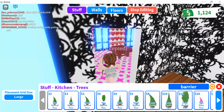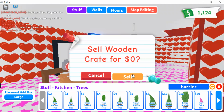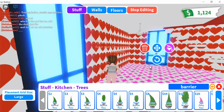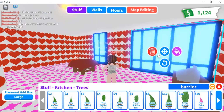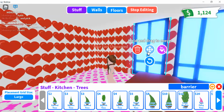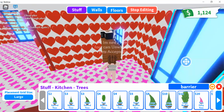We might need more windows. I'm not sure. Okay, we don't need this. Okay, we don't need so many windows up here. Okay, there we go. Then this one can be up here. I don't think I need this one up here. Let's just put it in here. Or we can just keep it up here, you know, two windows.